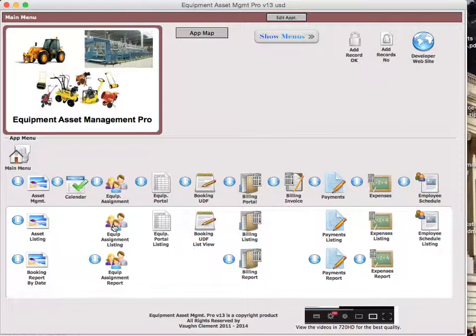There's a listing that shows all the equipment with a listing of the equipment and where they're currently assigned, or if they're not assigned. You saw some of this in the appointment screen on the calendar. The equipment report is a more elaborate report that shows you more information about where the equipment is and when it was dispatched and when it's going to be returned. The same thing occurs on all the asset assignments here.